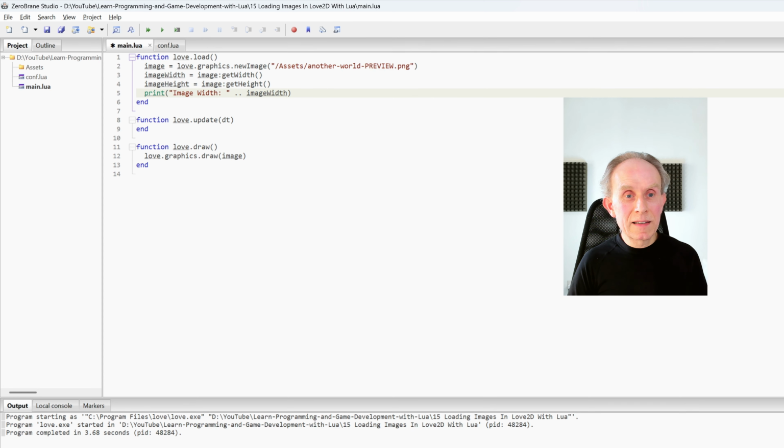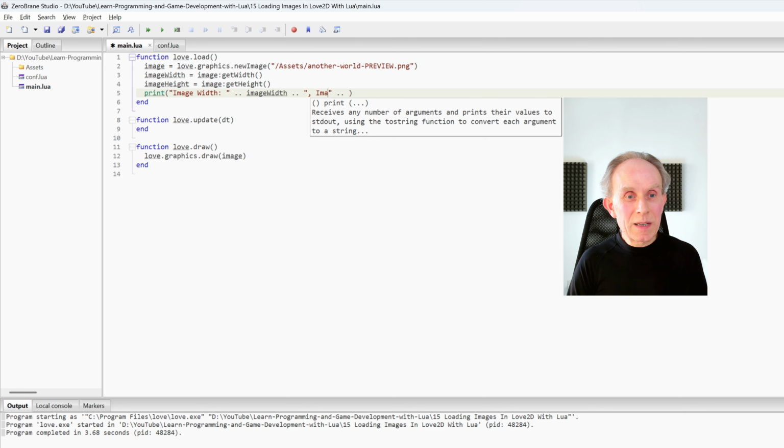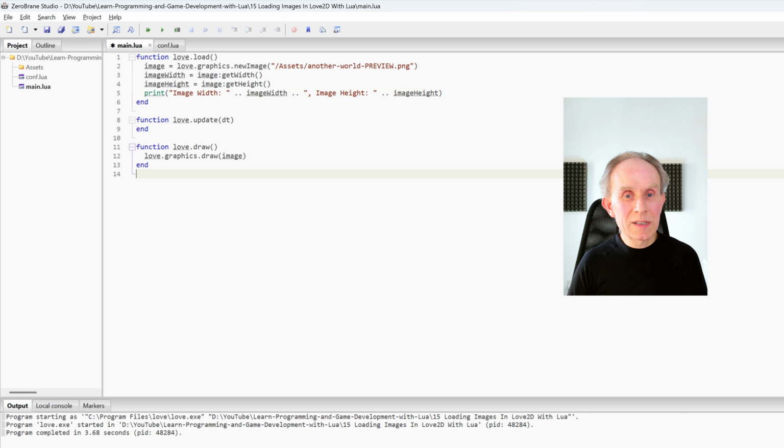And here I can go, so we need a comma and a space, and then we can close that, and then actually I need to type image height and colon space, and now image height, and that should output to the output down here.